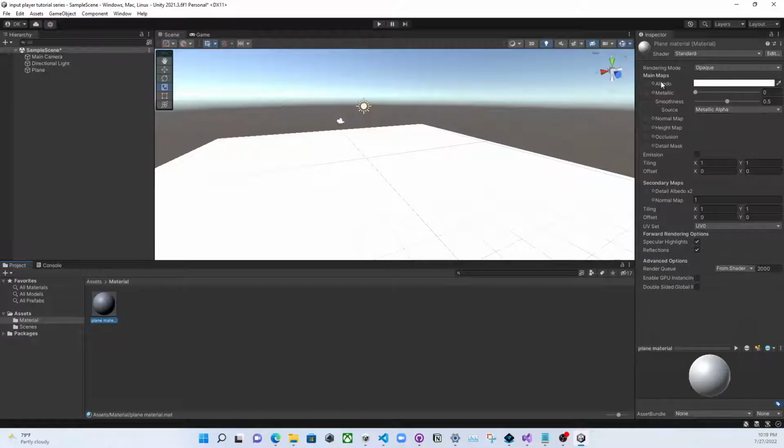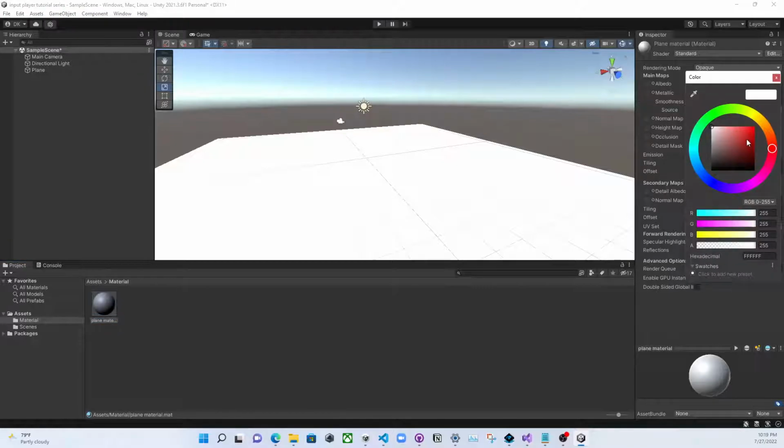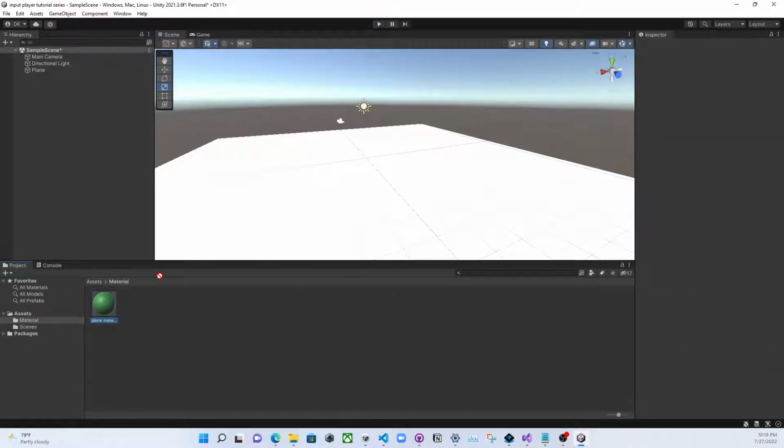Let's go to albedo. If you hover over something, it'll give you more info on it. Albedo, RGB, and it includes transparency. Metallic, that's metallic and smoothness. But this is for the color. So let's say we want it green, because green is a great color. It promotes life and great feelings.